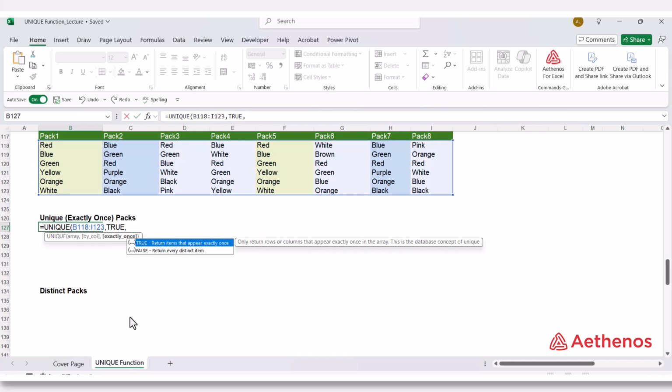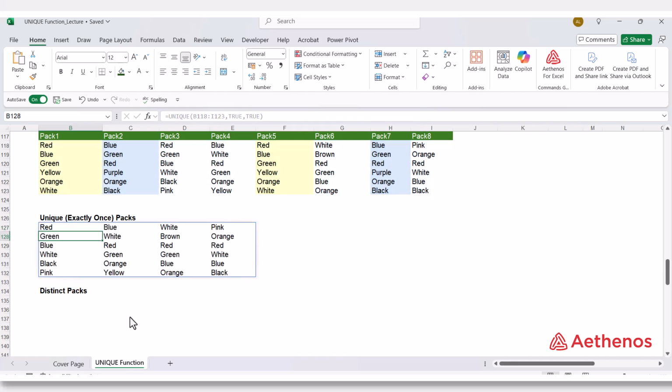And then I want to find the exactly once ones, so I select this and press enter. So we have 4 packs which occur exactly once. There are 2 pairs that are duplicated, so out of a total of 8, there should be 4 exactly once packs. So that's what we got over here.